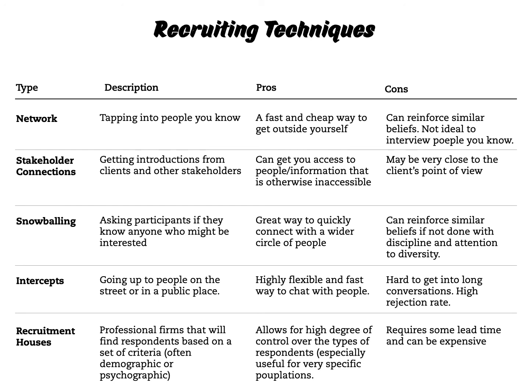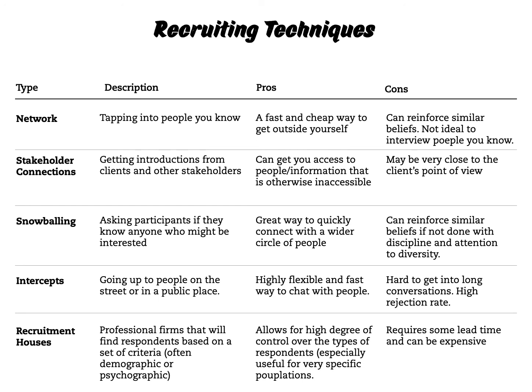Also, I'll put this slideshow up. Stakeholder connections could be the kind of thing where maybe someone in a parent-teacher organization, or someone who has connections to a daycare, could be a stakeholder if we had an actual client. I've used that when we've worked with the city of Davis. We've asked them, hey, do you know anybody who might want to talk to the students? And they said yes, someone from facilities, etc. Snowballing is where you ask participants if they know people, and that's great.